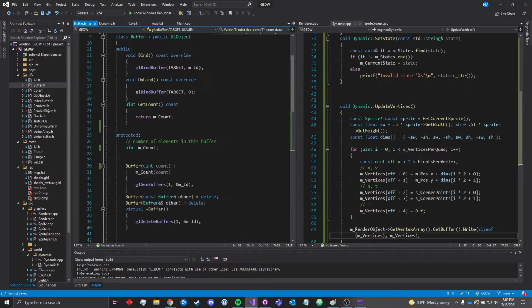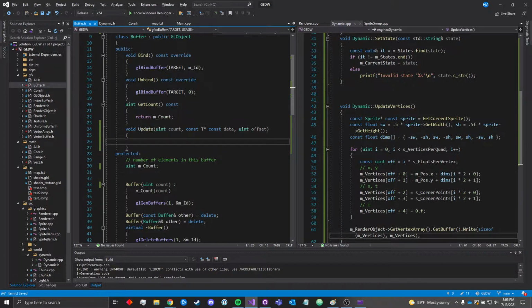But what we will do is have a public method called update, which will take in the number of elements we're writing, the actual array, and then the offset into the existing block that we want to start replacing at.